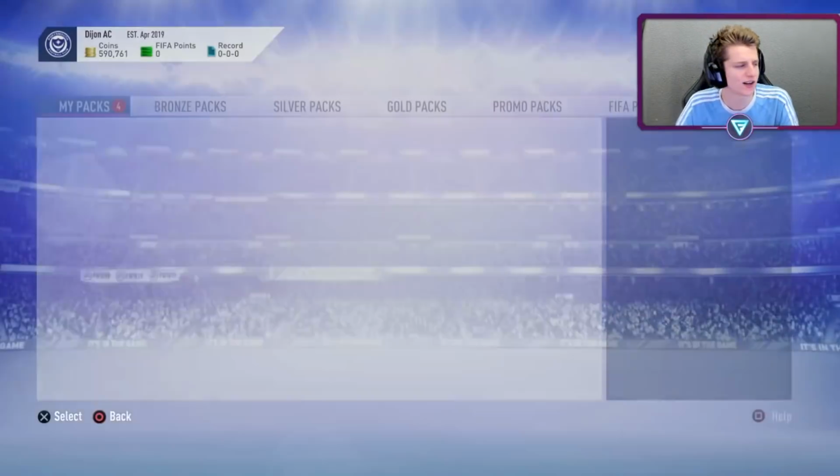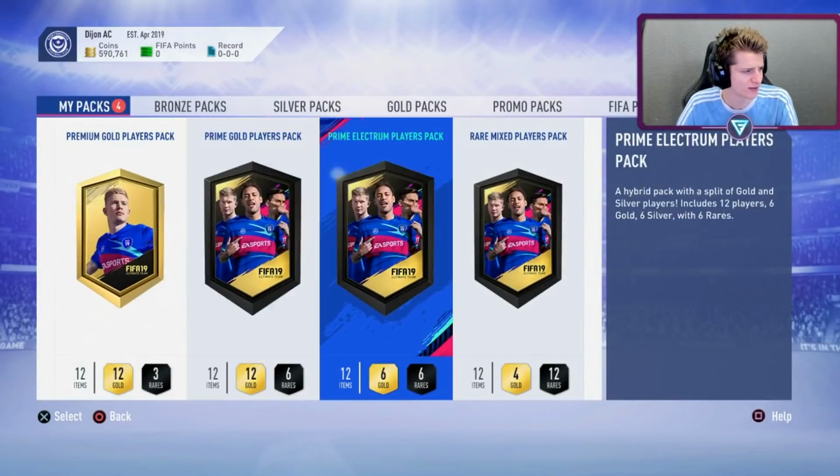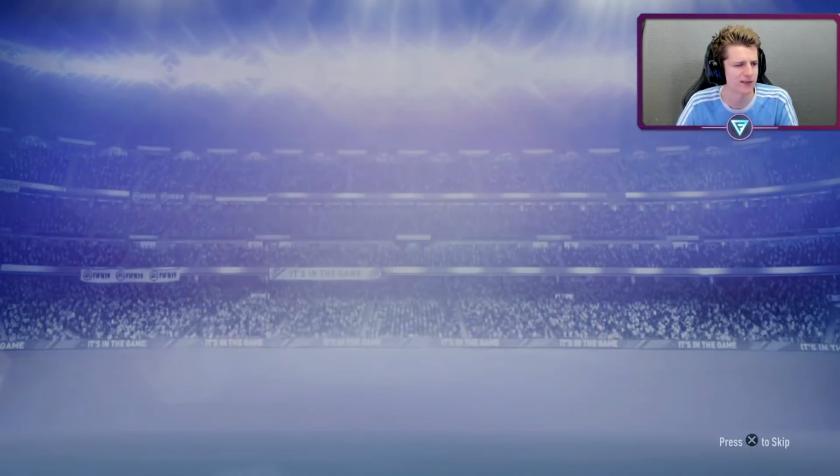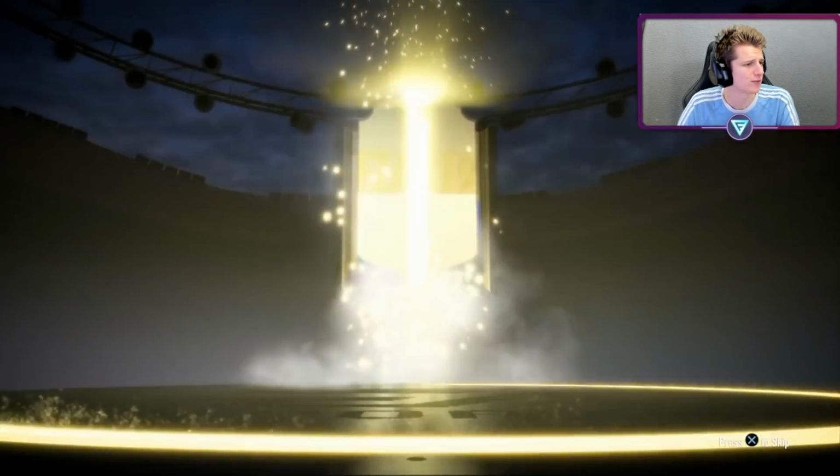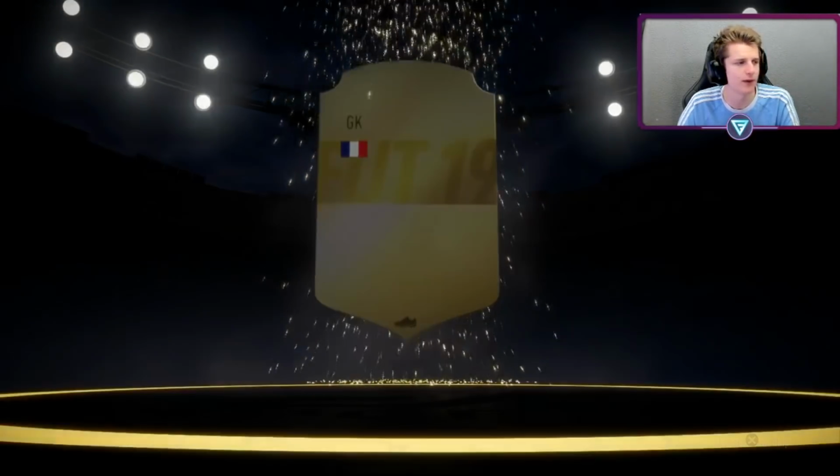Let's go and crack underway with the packs. I guess we'll start with the 25k pack. Again, this one costs us 6k, so let's see if we can get over 6k back. We don't get a walkout. We don't get a boards. We do manage to get ourselves French goalkeeper Lecomte, maybe.